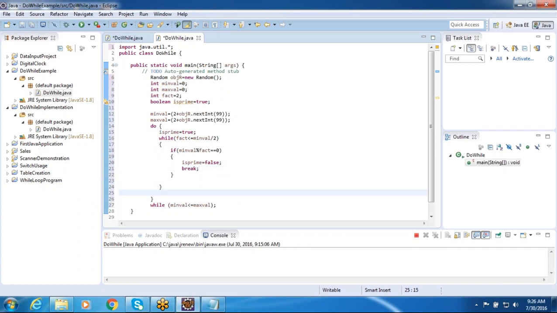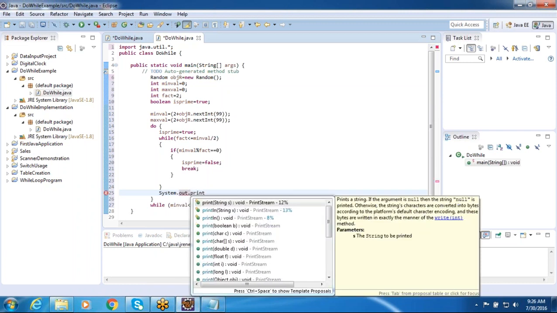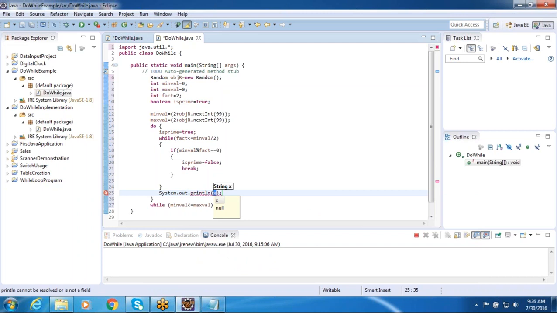Then here we should print System.out.println. What we print depends on the value. So here we write a question mark, is prime equal to true.